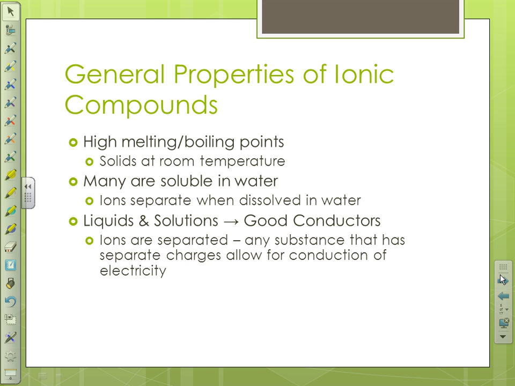If we could make this ionic compound a liquid, if we heat it up high enough that we get it to melt, what we find out is that it becomes a very good conductor of electricity because of the ions that are there. In a solid form, those ions can't move very much, but in a liquid form, they move a lot, and that allows charges to flow real easily.